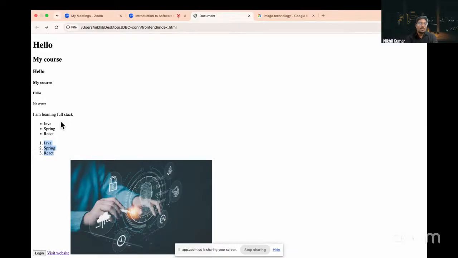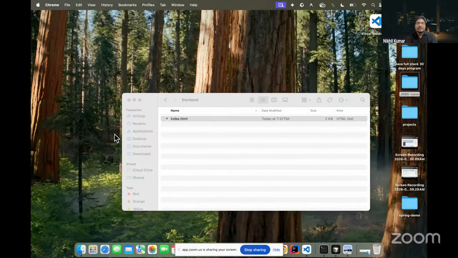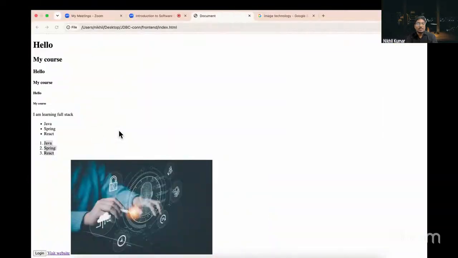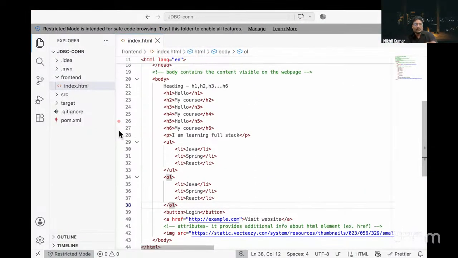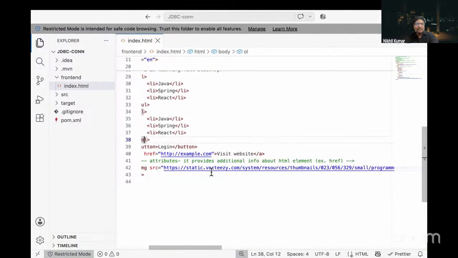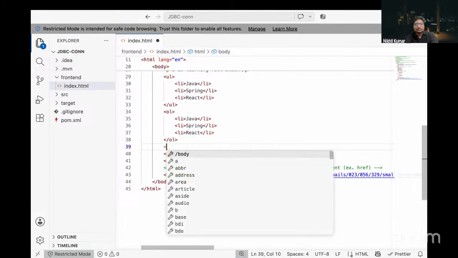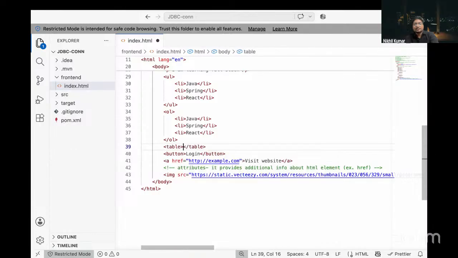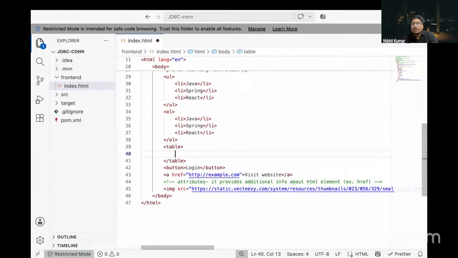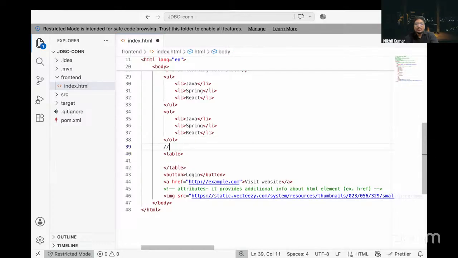Then we have tables. So how we will use tables inside HTML? How we can create a table inside it? First, what is a table here?